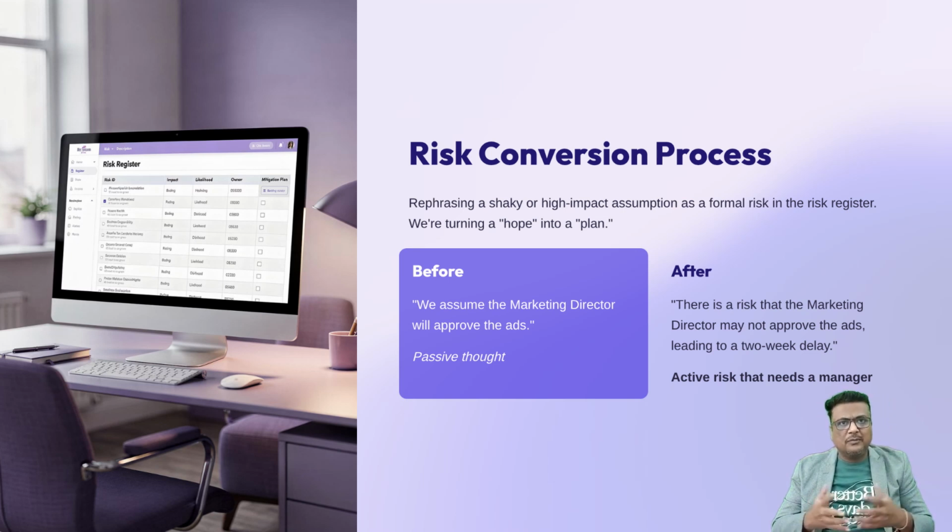I've seen so many projects fail because they kept their assumptions in a separate dusty list instead of putting them where the action happens, in the risk register. This forces you to engage with the stakeholder behind the assumption. You've probably seen this. Once a stakeholder sees their name in a risk register, they tend to get a lot more talkative. Now, while turning these into risks is a great defensive move, we need a way to keep watching them as the project moves forward. Which brings us right into our final step.